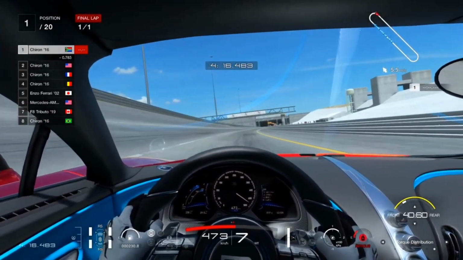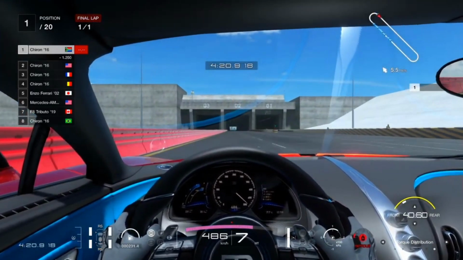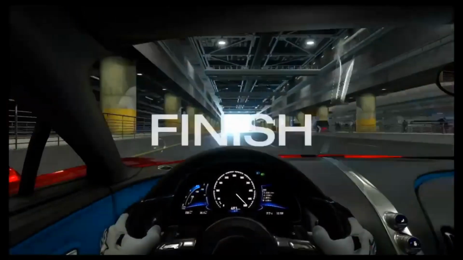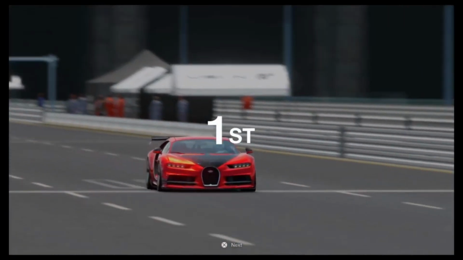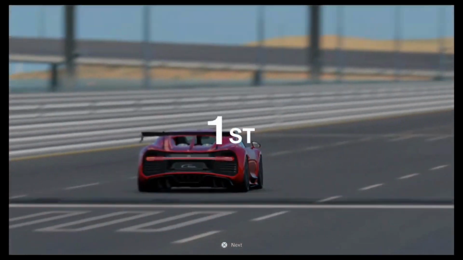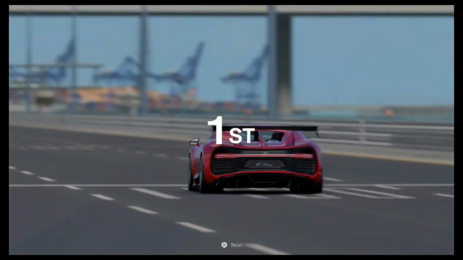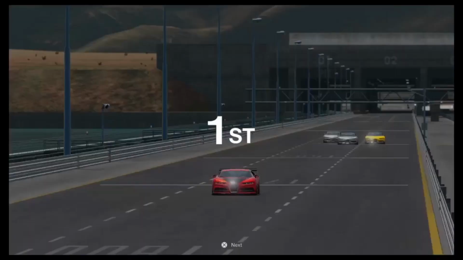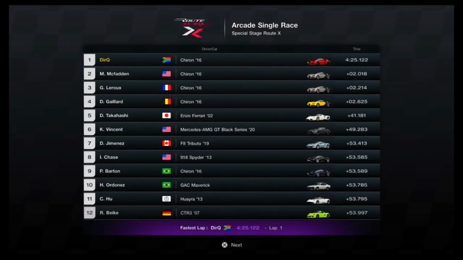Okay, and NOS. We're gonna come across the line at 495 kilometers an hour. Oh my goodness, I just hit one Chiron with another Chiron, and that's probably a very expensive crash. But oh my goodness, guys, do you think we should try without the fitted rear wing? Oh my word.